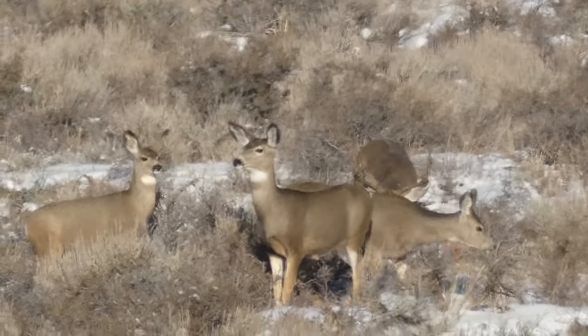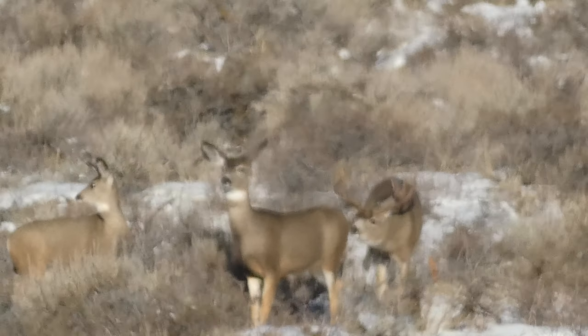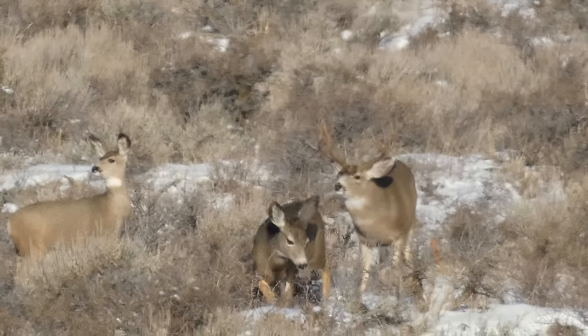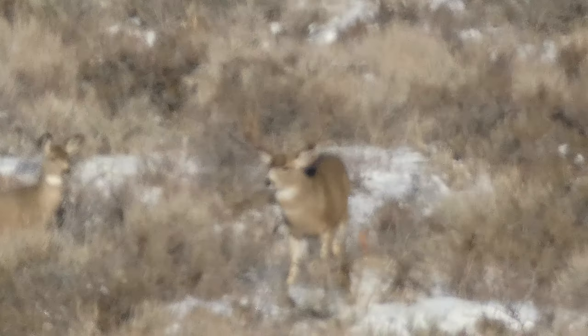And I kind of like his face markings. He doesn't have that light white face like a lot of bucks do. He's kind of just got the white top on his muzzle. So just a cool look on this buck.